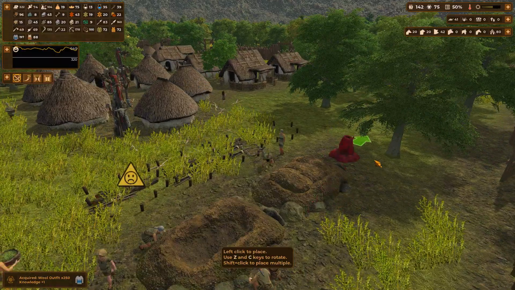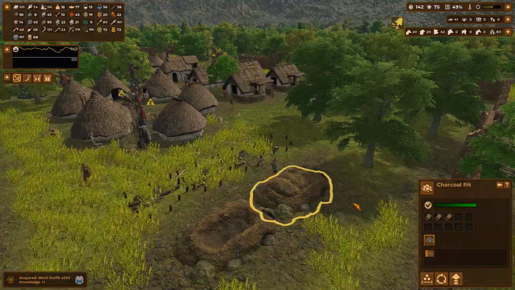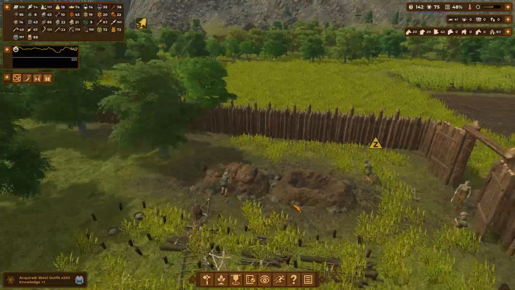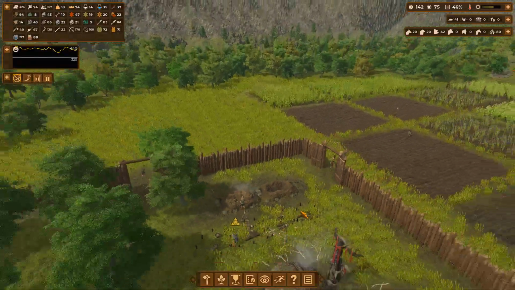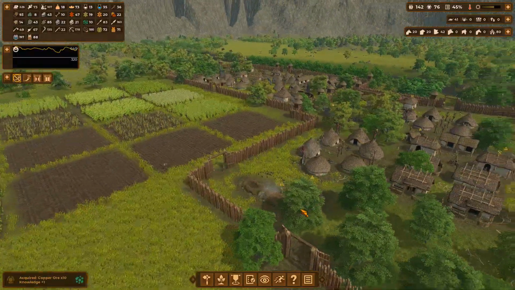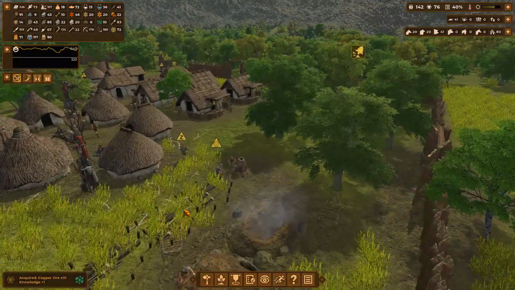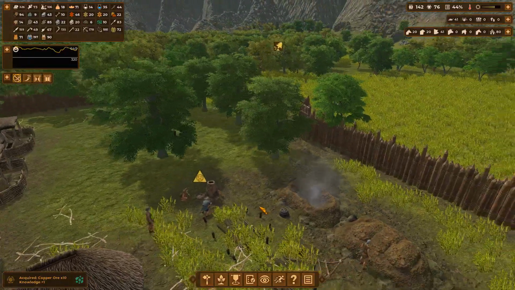Yeah, it looks about right. Yeah, we're making charcoal there now, eh? Yeah, that's good. I like the look of that. Making charcoal there now. Building a pit furnace here.